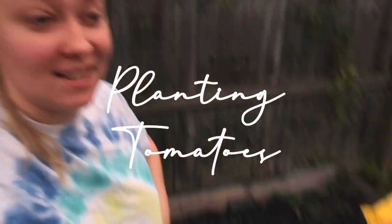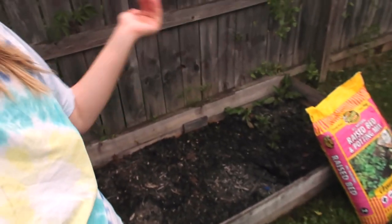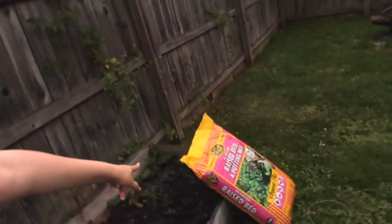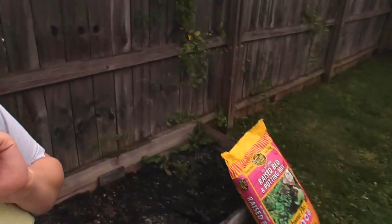Good morning! Hopefully this is — well, it won't be the last day of me gardening, but it's the last day that I'm going to show. I'm throwing away all this mulch because I have new dirt, and I'm going to place down a mat so that weeds don't grow through my garden bed — it's super annoying to have to weed all the time. It's backbreaking, I'm not going to lie to you.